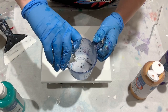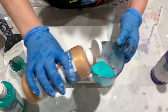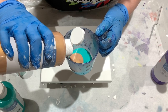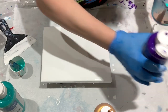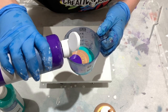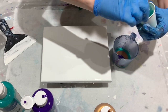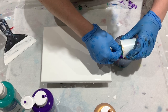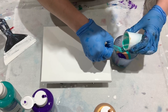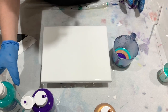Alrighty, I'm gonna put some paint in the cup. Try to layer this gently. You can tell how sheer that is. So it will be interesting to see what happens here.